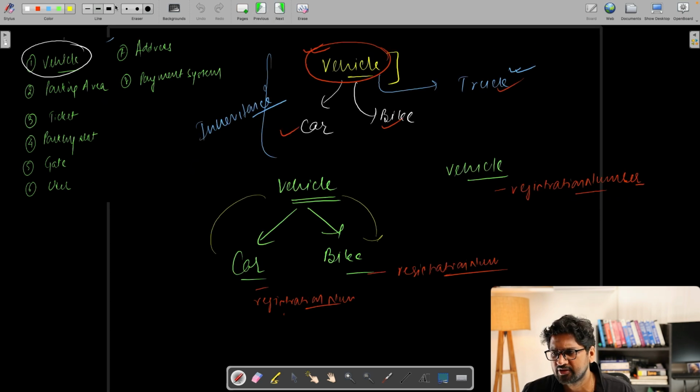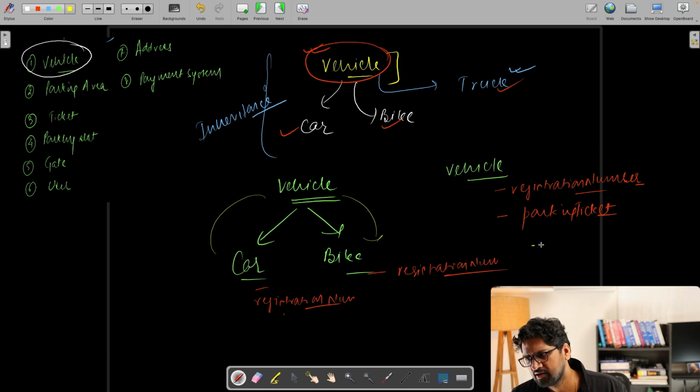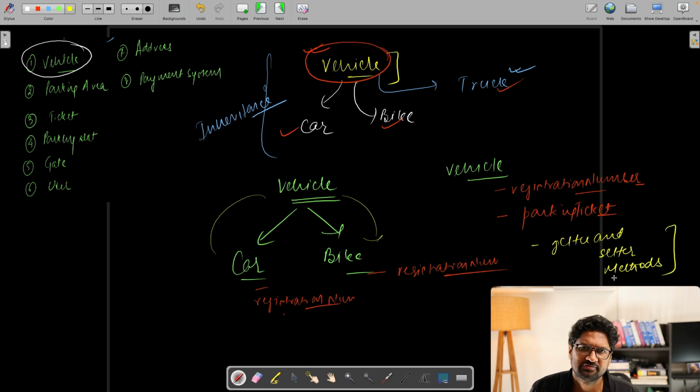So the vehicle should also have a field called parking ticket, because when the vehicle comes out, it should be able to provide that parking ticket. And for each of them, we should typically have getter and setter methods, because these will be private fields and we have to follow encapsulation.